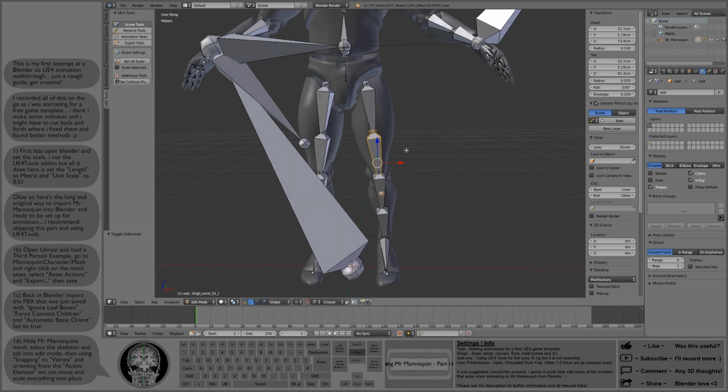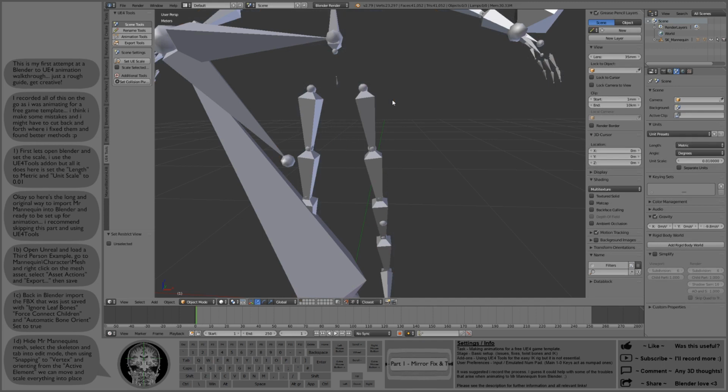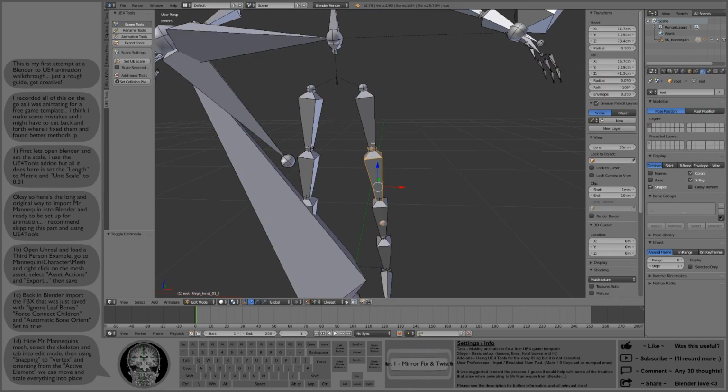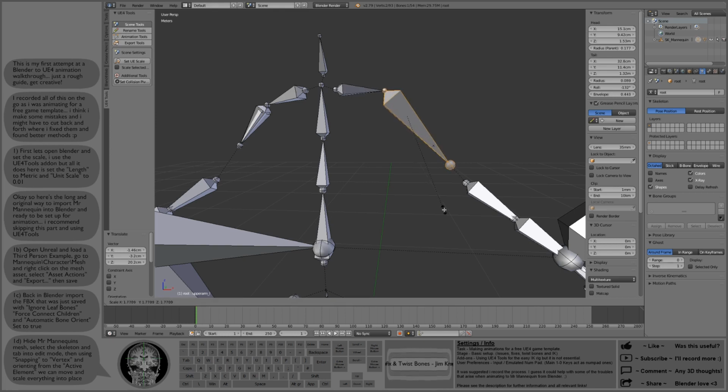Now, to get these bones into place, we're going to set the snapping, that little magnet looking thing down there, snap to vertex, and we can pop those bones to where they're meant to be. I learnt this from the UE4 engine forums some time ago. There's a little post about it. I might put a link to that somewhere. And then using active element, we can scale and snap the bones that aren't quite long enough into place as well, so that they look like they're connecting to their children.